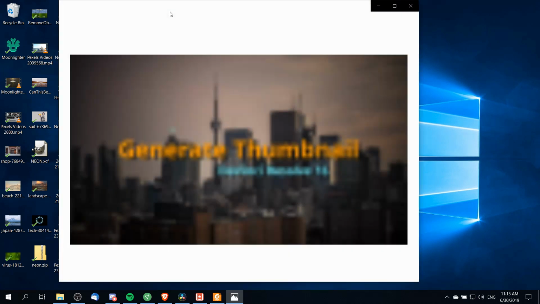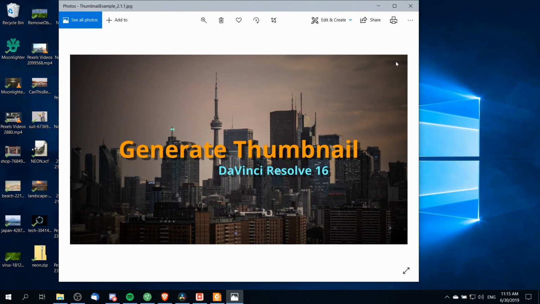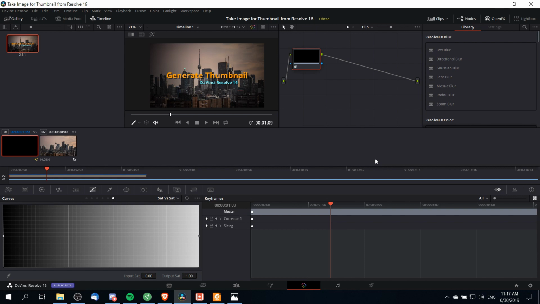So we can open up the .jpg image to see that it is exported exactly how we want. It looks like the frame of the video from DaVinci Resolve, which is what we expect. So now you can take this JPEG image and upload it when you're prompted to on sites like YouTube for a thumbnail, or you can take it into GIMP and do a little bit more editing to it, such as adding a logo. And that's really all there is to it for extracting a thumbnail JPEG image from DaVinci Resolve 16 straight from within the app.